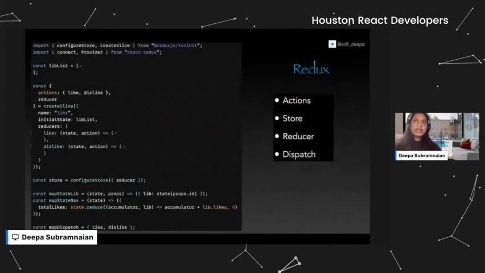I know the code snippet here is kind of crowded, but just watch. These are the things Redux goes through. Note the terminology I've mentioned: action, store, reducer, and dispatch. I'm using actions here to say what the payload is, what is like and dislike.